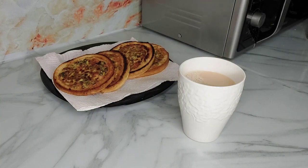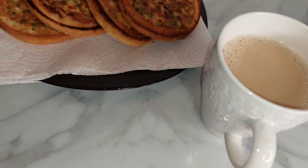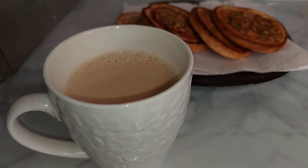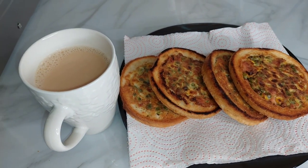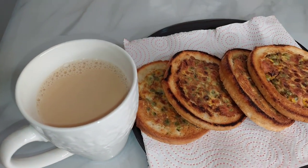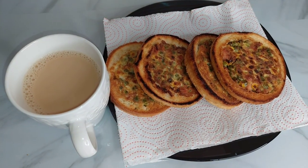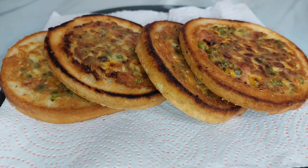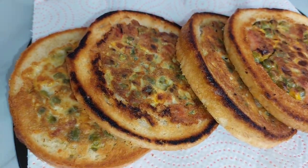So guys, I'm going to serve my breakfast, my African tea, with my yummy bread. It's bread, but guys, it's so yummy. Presentation ni muhimu. Look at this bread. So yummy. Who doesn't want this bread? I know you want it. Just try this recipe and thank me later, because it's yummy. It makes you full for the whole day. Actually, this is the best breakfast for you when you're working. So if you don't want to have lunch, you can use this breakfast for your breakfast and lunch.